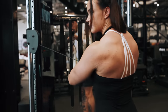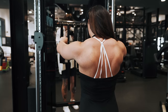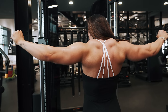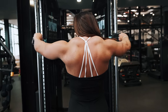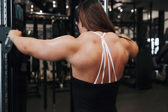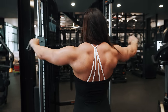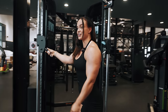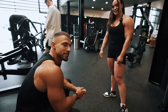Have you done this one before? It was a long time ago, actually, but I got the idea. Look at that back. Nice. It's a good one. I don't know why I never do this. That's what happens when you train with Mikey T. Learn some new tricks.